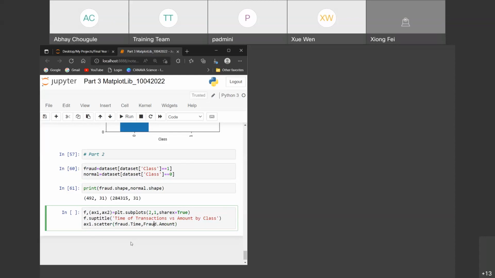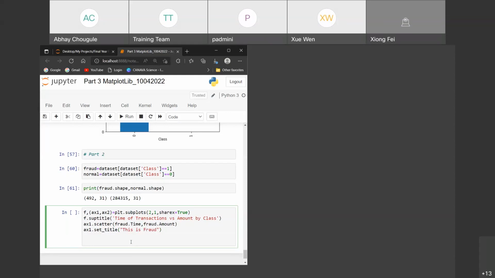Now, so fraud time and fraud amount. Because both we are going to work with. That's right. So ax1 dot set underscore title. So we are setting up the title here. For these are the frauds. This is fraud.